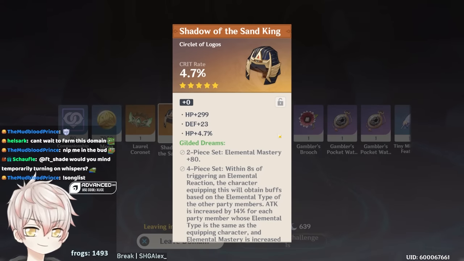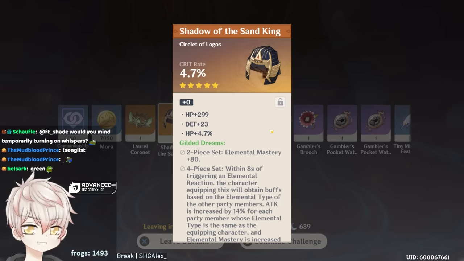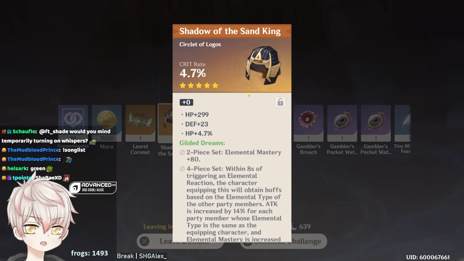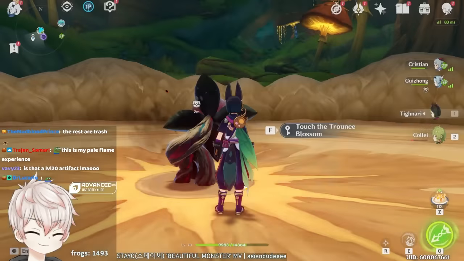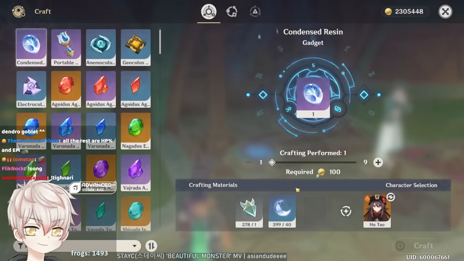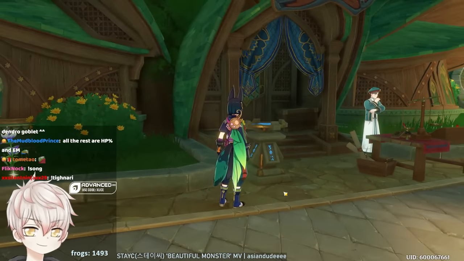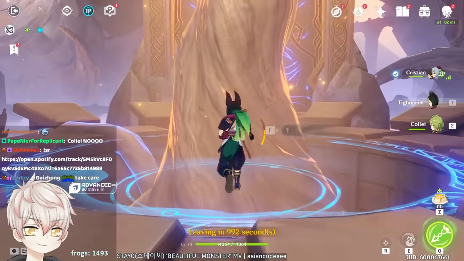Dead piece. Man, if this had an attack percent roll or elemental mastery. But even if this rolls crit damage on the fourth slot, it's still so sad. It's fine, I guess. Right, chat? It's fine. Agree? Agree. Okay, one run left. Okay, boys. The final 600-ish, kind of.